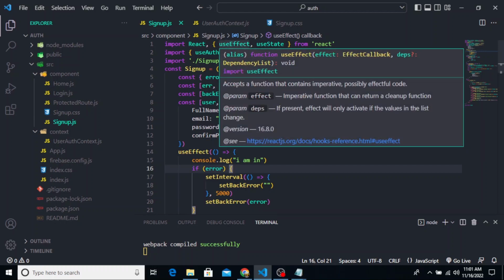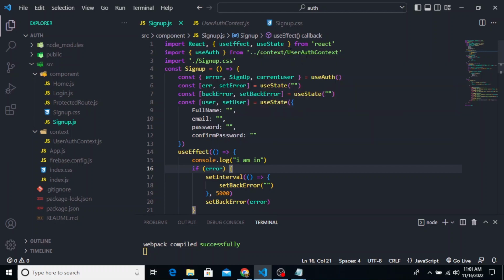And this is our user auth context file. We import useAuth, and this is our signup.css file. I am working on functional base. There are two types in React. You can do coding in functional base or class base. I prefer functional base. That's why I use function.